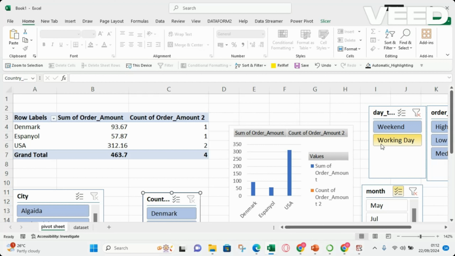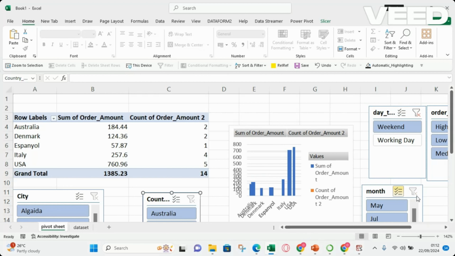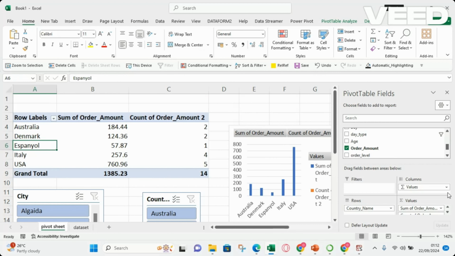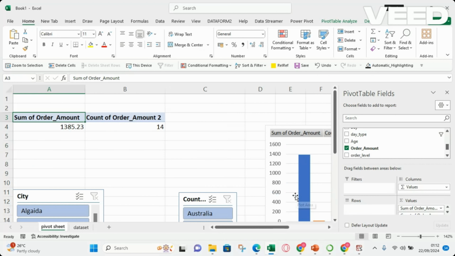So because of this, let us actually compare the weekend and the working day directly from this table. So let us clear this slicer. Good. And then let's uncheck this. And then we come here. Instead of having the country name here, we will remove the country name like this, and then we are going to put the date type there.